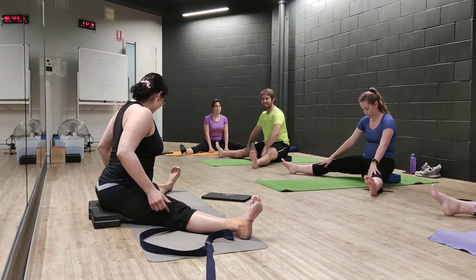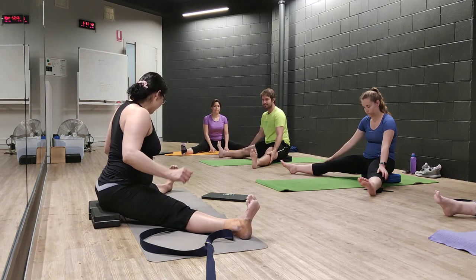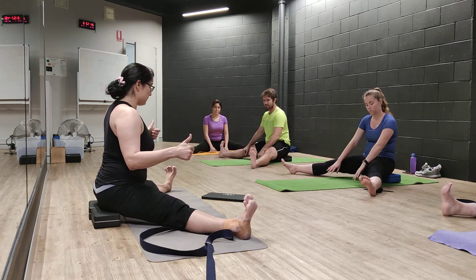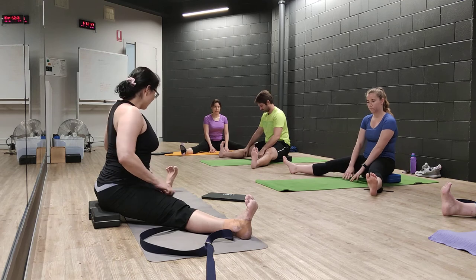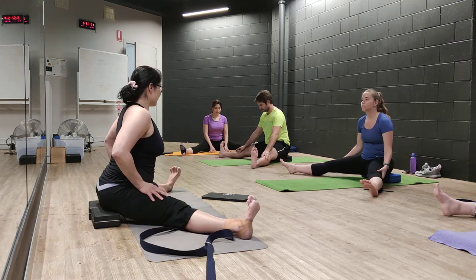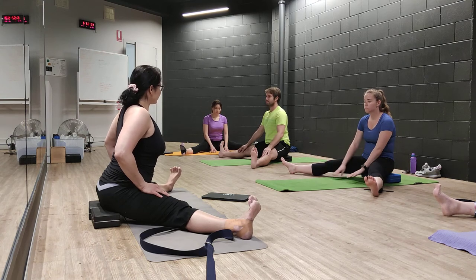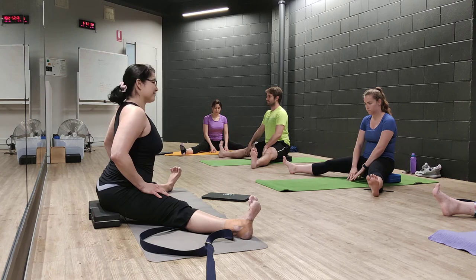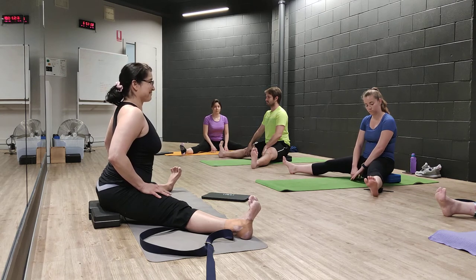So the idea here is just roll your thighs in, dig your heels into the ground. The more you dig your heels into the ground and you point your toes up, the more that you will release through here, through your adductors. And we've got 5 seconds to go, so it's not too bad.